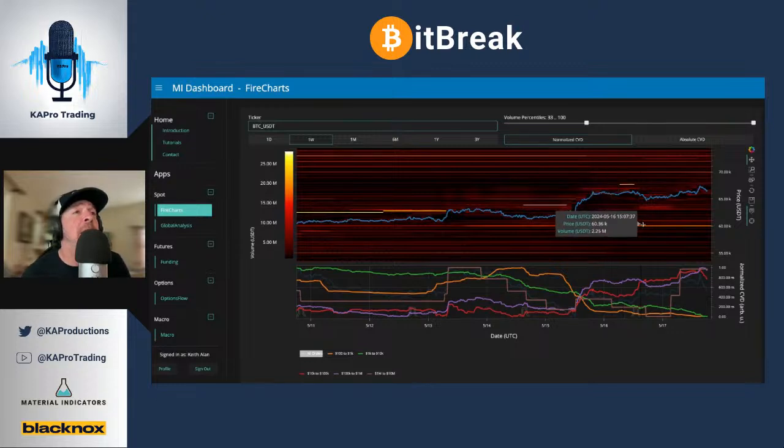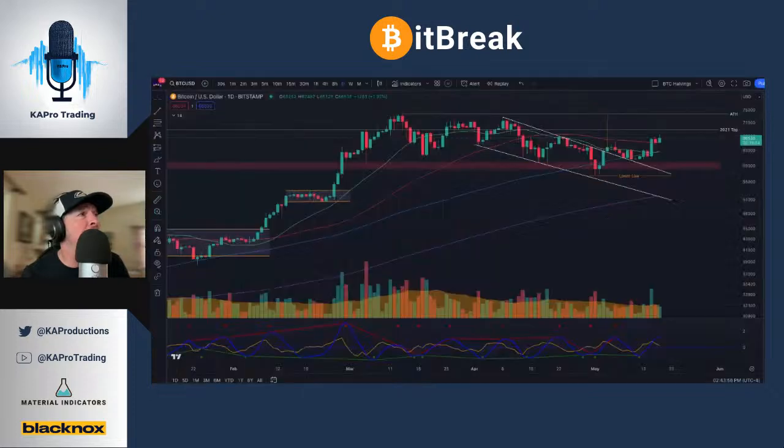I do think that it's reasonable to expect a retest down to these levels. And whether that retest materializes as a trip to the moving averages, or whether it goes to this prior consolidation range, remains to be seen. At the moment, there just doesn't seem to be a lot of sentiment to go below this 60K level. So I would be surprised if we get this test down here to the 56.5, like I would really, really like to see. So you don't get them right all the time.